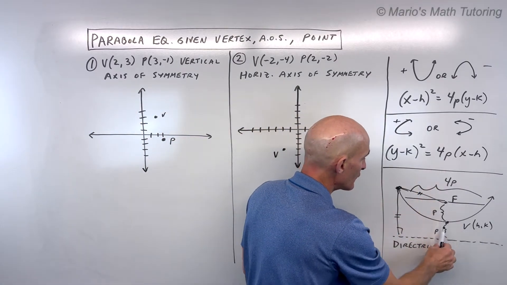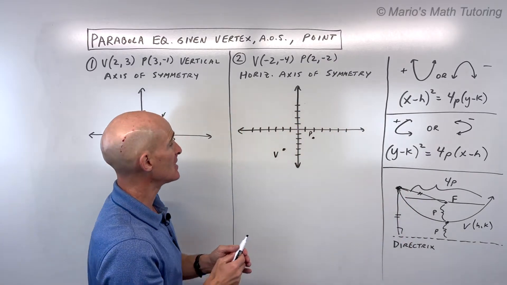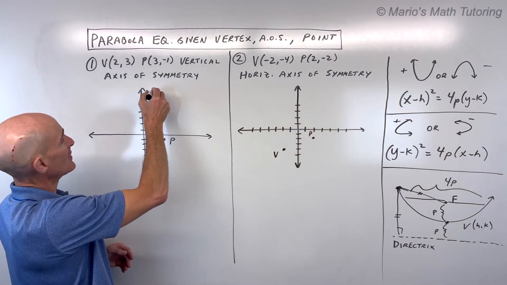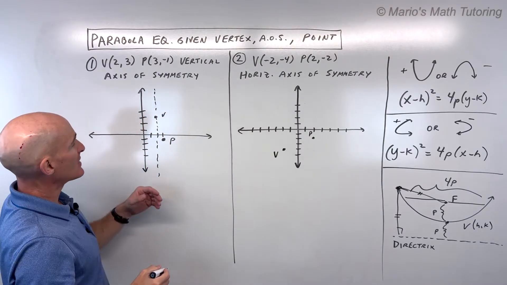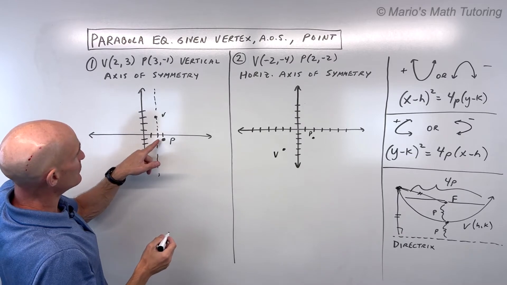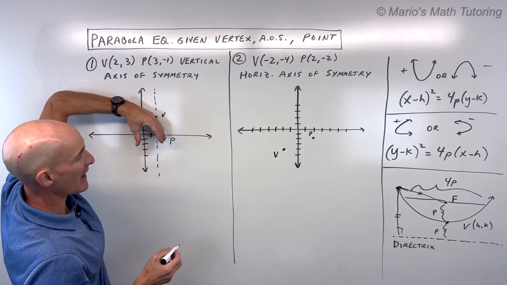Now remember the line of symmetry, if you fold it over that line, the parabola is going to match with itself. So axis of symmetry will look something like this right here, I'll just draw it as a dashed or dotted line. Okay, so that tells us that if you reflect this point over the axis of symmetry, the parabola is going to look something like that, where it opens down.